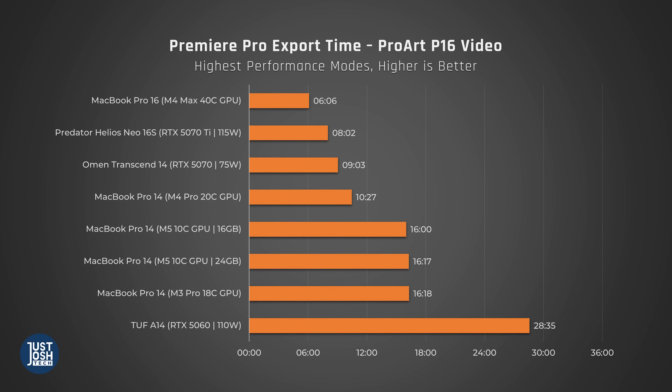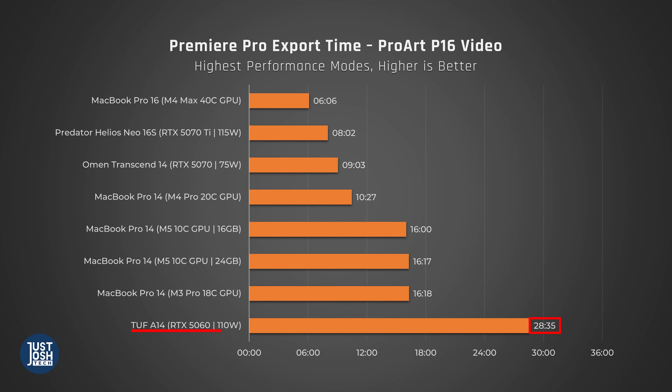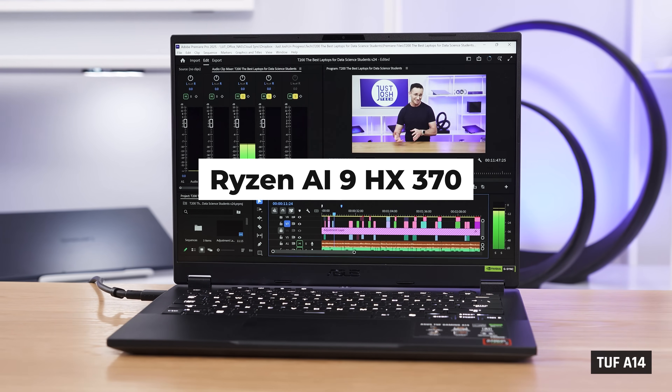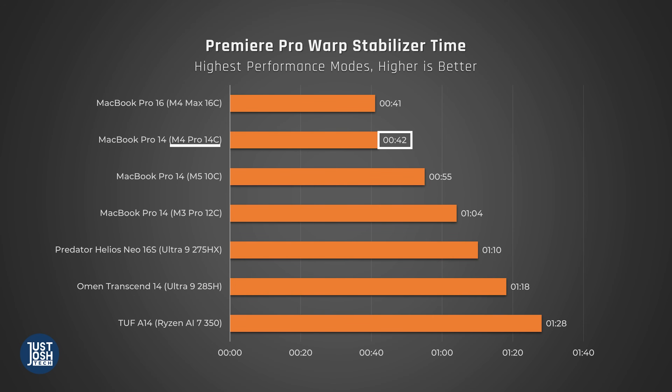The issue with showing you only that Puget benchmark is it's absolutely misleading, at least for our videos. Normally, rendering a video is the most intensive task you'll be doing as an editor. When we exported one of our recent videos on each of these laptops, the MacBook Pro with the highest-end M4 Pro chip is much faster than this new M5 version. The M5 version does beat out the older M3 Pro version, which is nice to see. But this is a really big difference between what we showed you in Puget's benchmark and the real world. Also, check out the TUF A14 — it is dead last. What we've found is that in the real world, Premiere Pro just works better on Intel CPUs than AMD, which is what the TUF has. If you don't see certain laptops on our graphs, that's because it's a newer test and we no longer have that laptop.